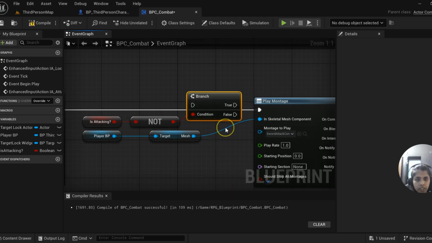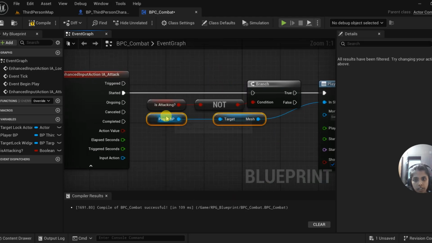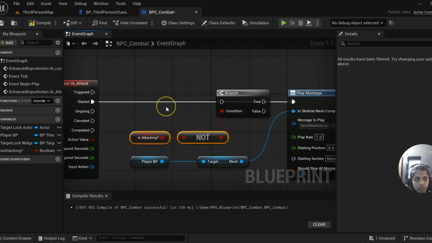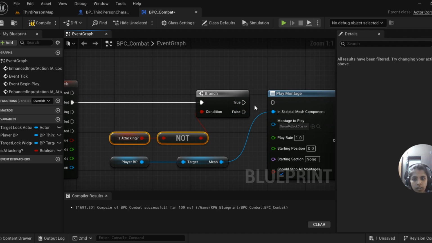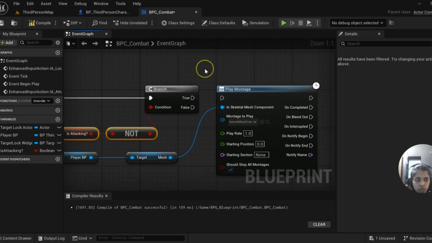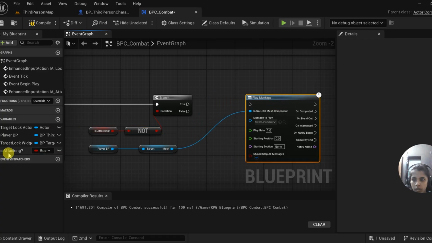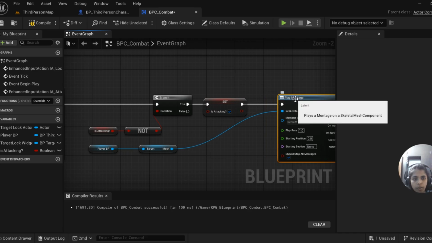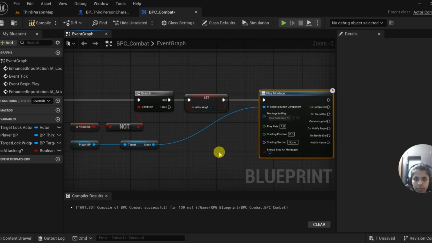If it is attacking, the animation should not start from the start. So if is attacking is not true, set enable true. If attacking is not true, that means I can attack.